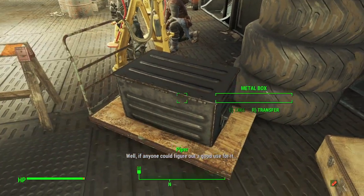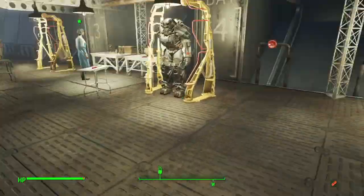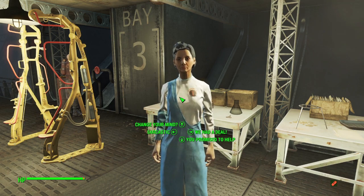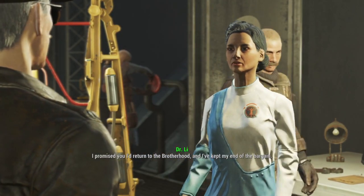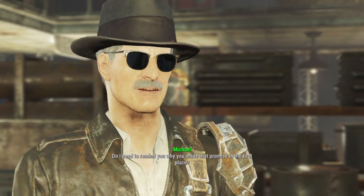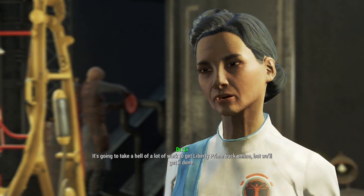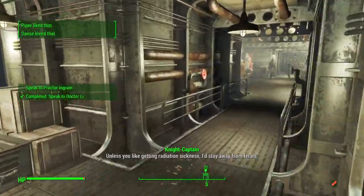If you're here to talk me into working on Liberty Prime, you can forget it. What changed your mind? Nothing changed my mind. I promised you I'd return to the Brotherhood, and I've kept my end of the bargain. Do I need to remind you why you made that promise in the first place? No, that won't be necessary. Tell Proctor Ingram to get her scribes ready. It's going to take a hell of a lot of work to get Liberty Prime back online, but we'll get it done. Unless you like getting radiation sickness, I'd stay away from Ferals.